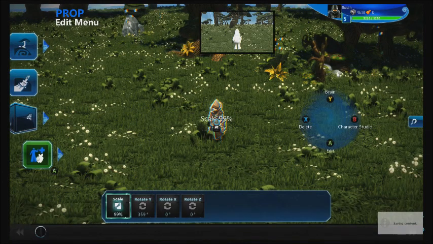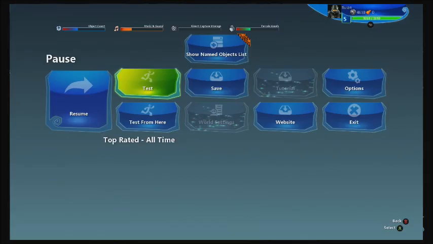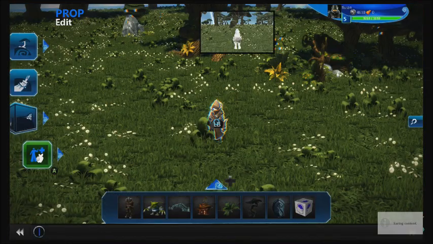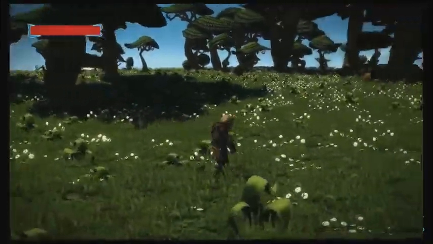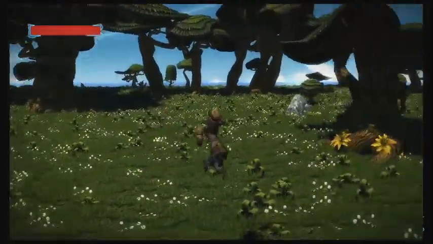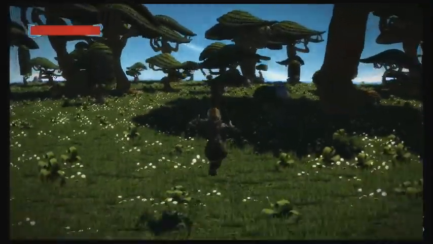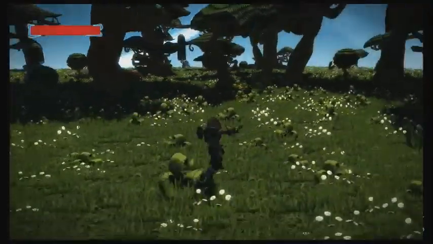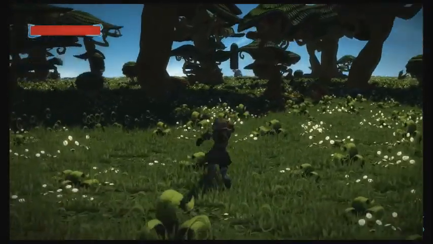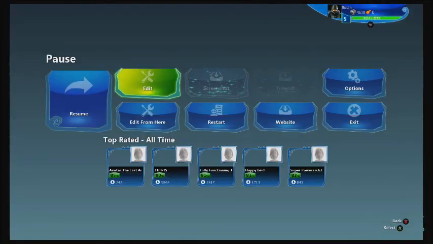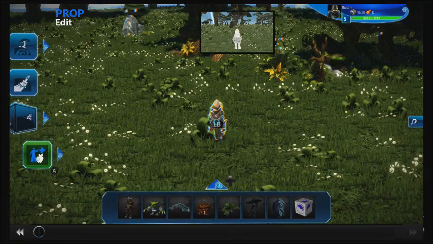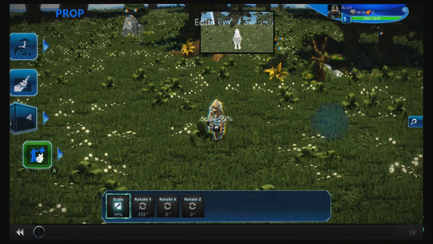Quick little trick, if you want to have a single jump, you can remove the pressed part of the A button command, and you will only jump once. You will not be able to double jump. Not quite sure what the reason for that is. I guess it's just the way they set it up. But you can also hold down A, like I'm doing right now, and just jump constantly. If you have A pressed, that prevents that. But I mean, that's not a big deal.